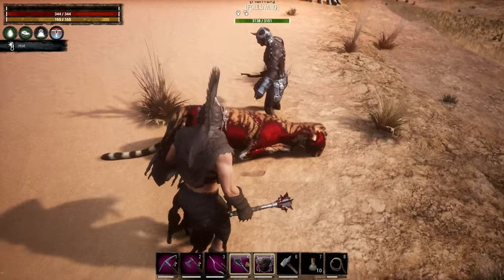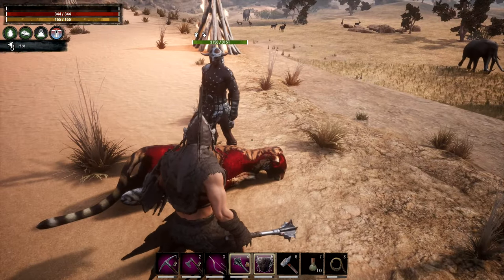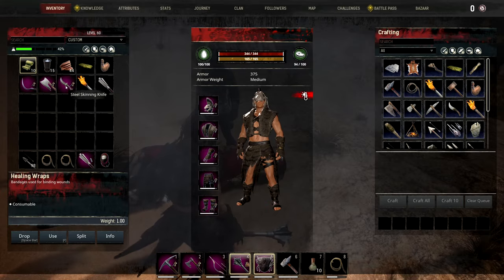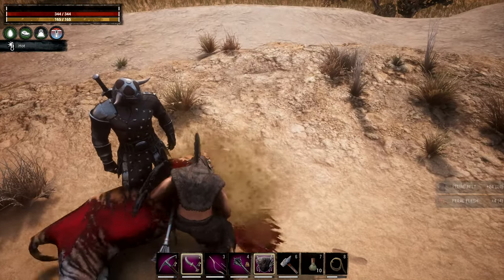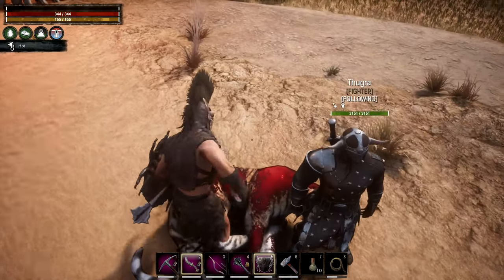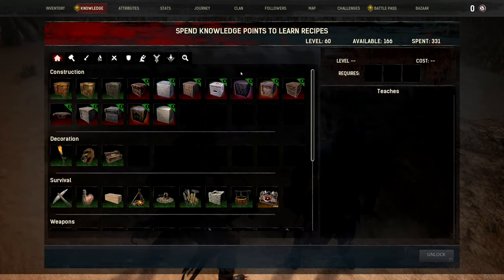Alright, that wasn't too bad. I could really use the bone more than anything, but I don't... Can we get tiger skin? Let's go for the skinning knife. Yeah, we get feline pelt. So we may need that for something at some point.